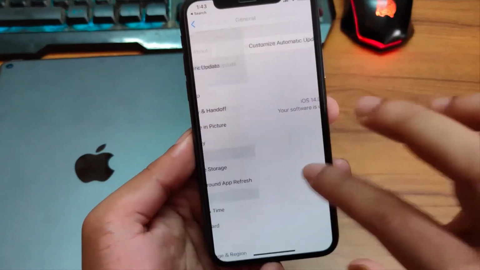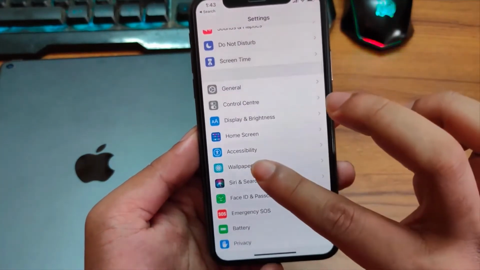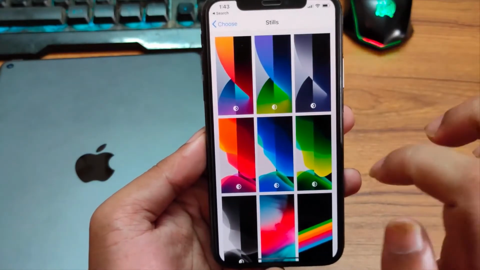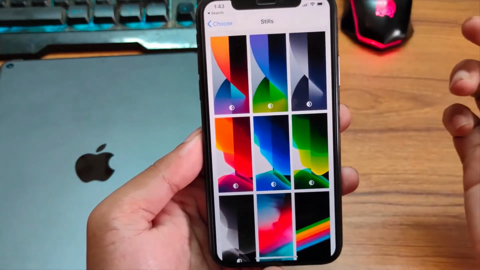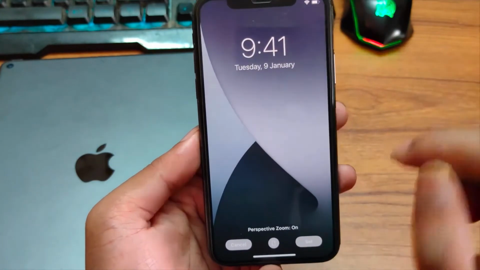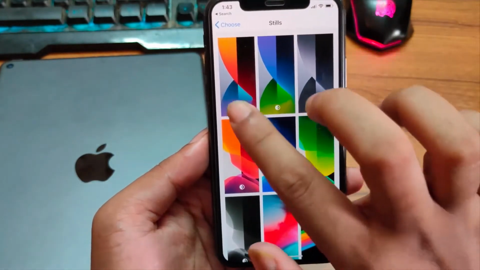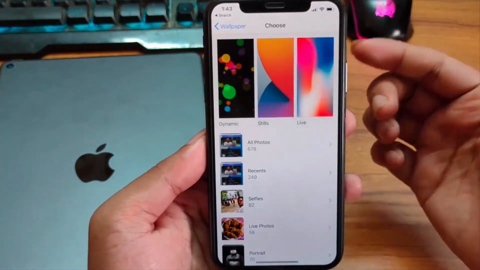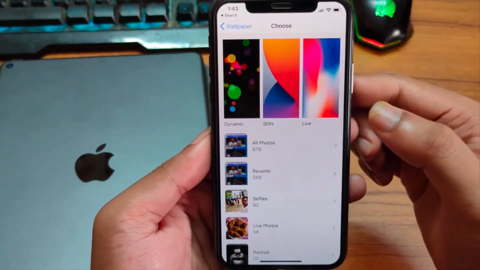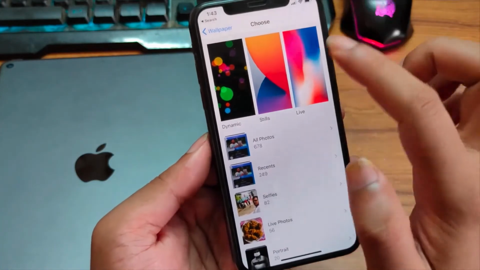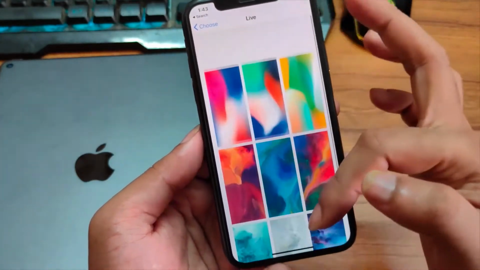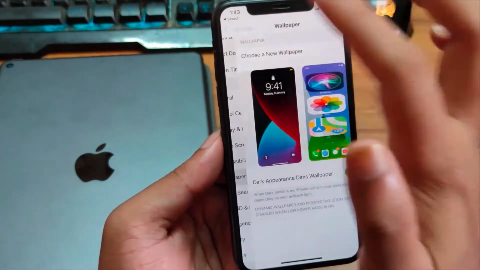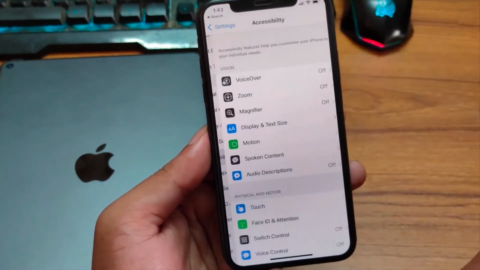So there is also another feature: for every iOS, new wallpapers come out. This is also for iOS 14. Here are iOS 14's 3 new wallpapers, where you can use each wallpaper as a dark or light wallpaper, so total 6 wallpapers. No live wallpaper. I hope Apple will add more wallpapers in the next version of iOS.